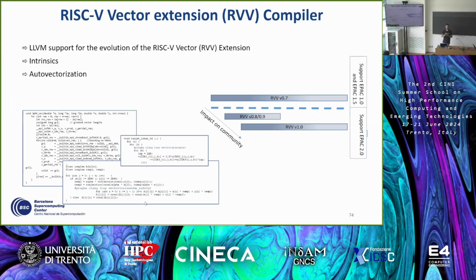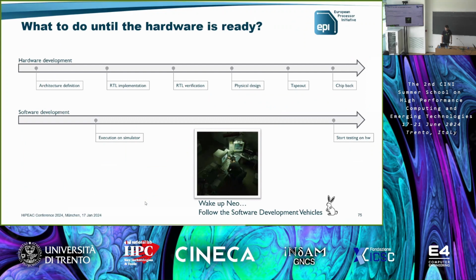Then, for what I told you before, we have this mess of 0.7.1 and 1.0, right? We have two different versions of RISC-V vector right now, so we also need two compilers. Right now we have these two compilers. The compiler for 0.7.1 is sort of stalled in development. We are pushing the 1.0 because it's what actually will stay in the future. We have both intrinsics and auto-vectorization support, even if we promote the auto-vectorization. This I already showed you.